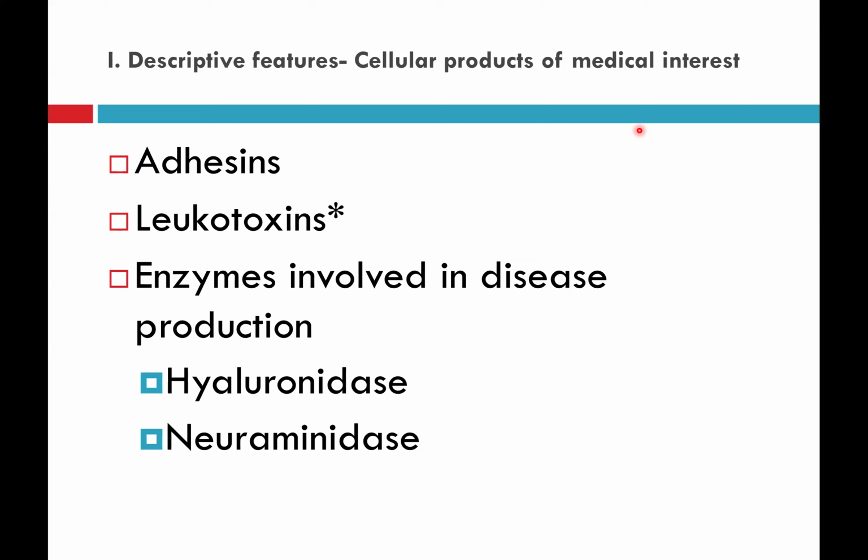Okay, may mga sumagot. Skin, connective tissues. Okay, those are both correct. So it is found mostly in connective tissues. In the skin, it is mostly found in the dermis or in the dermal layer. And the hyaluronic acid, it acts as a cement. Parang siya yung nagbabind together nung skin tissues, no, and other connective tissues. And so if the bacteria has the ability to digest hyaluronic acid, then what it's doing is it's breaking down the connective tissue, right?